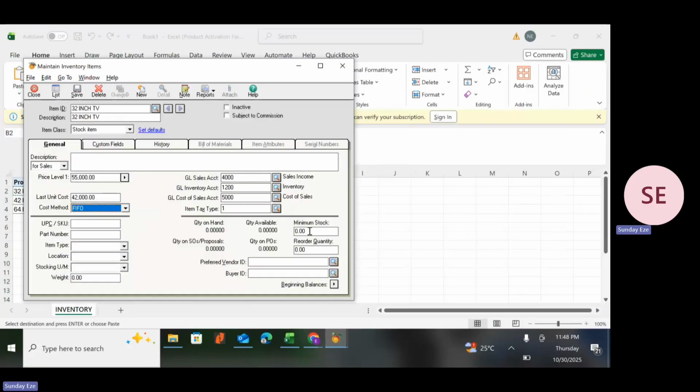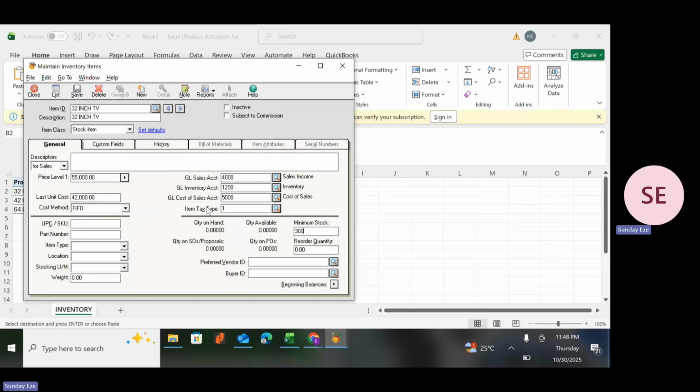So the next one is the minimum stock. This minimum stock is what level of stock will you have before you reorder? Because immediately you get to that level, the system will signal you. Let's say if we get to 300 units, the system should signal us for reordering. The system will signal you that, come on, you have to reorder because your item has gone too low.